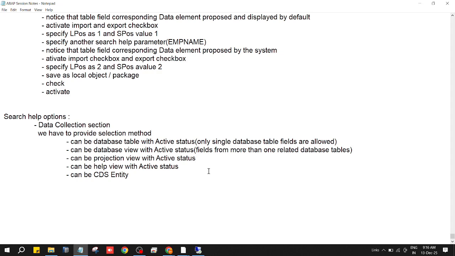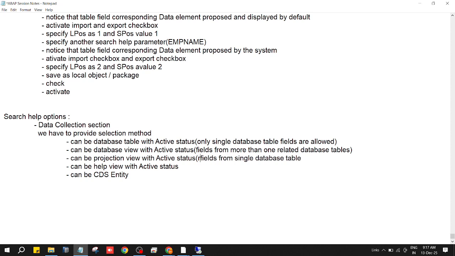Next, if we use a projection view, what is the meaning of projection view? Fields from a single database table. That too, it is not all fields.